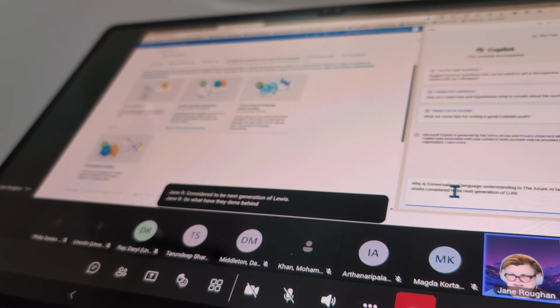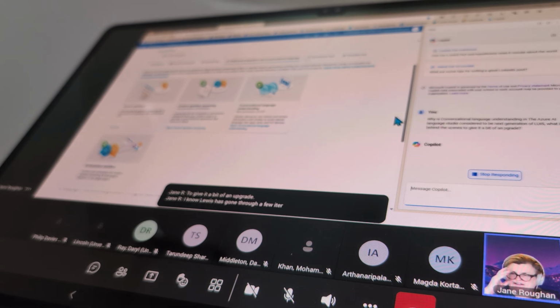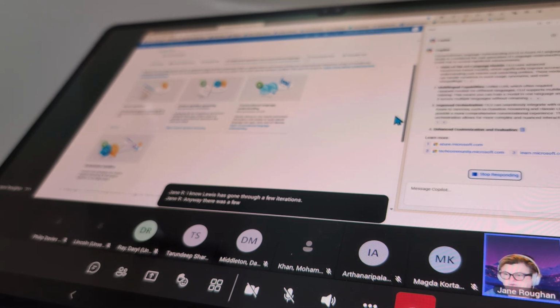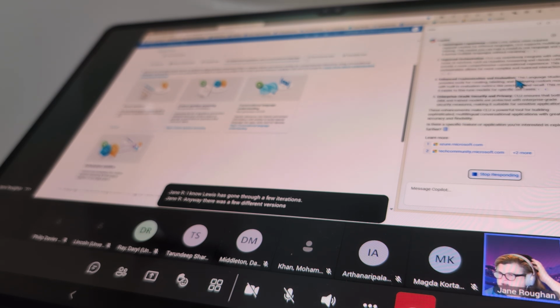What have they done behind the scenes? What is behind the scenes to give it a bit of an upgrade? Now, I know LUIS has gone through a few iterations anyway. There were a few different versions of that. So let's see.